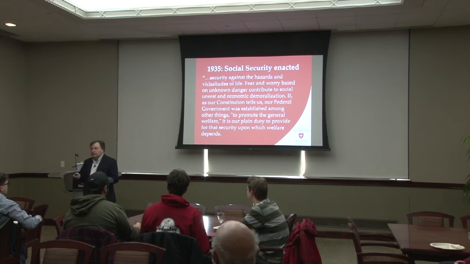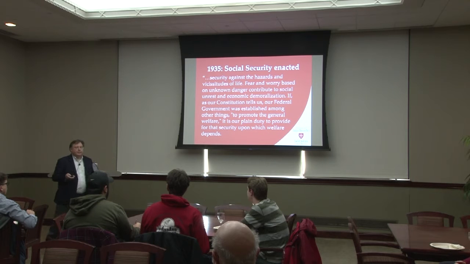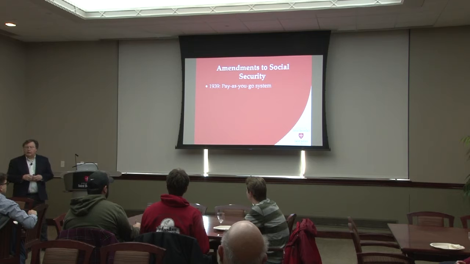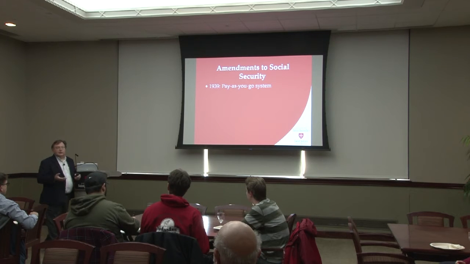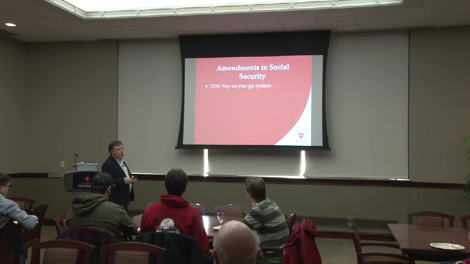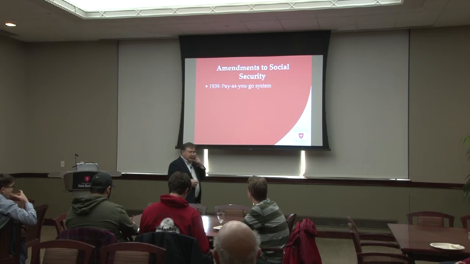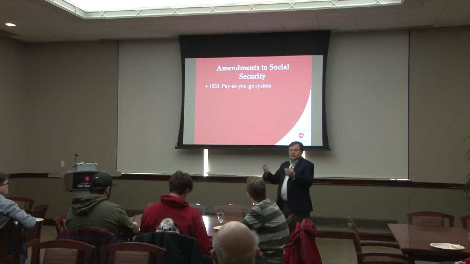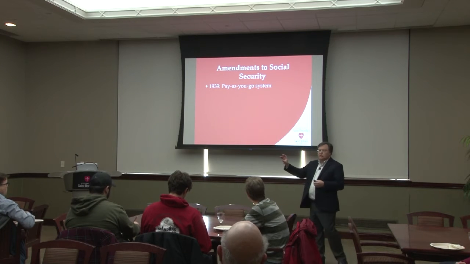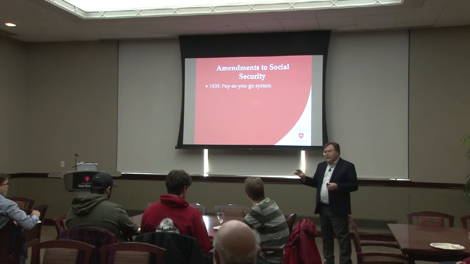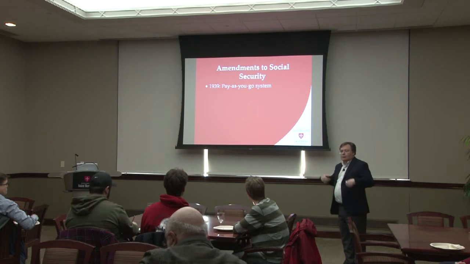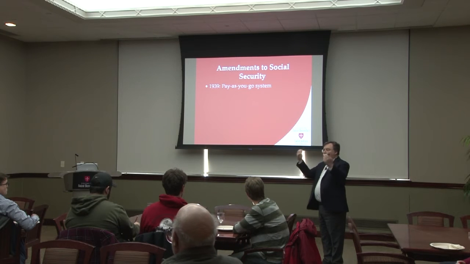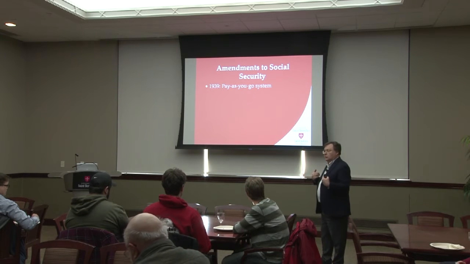So, over time, the Social Security Act was amended. And the first set of amendments was in 1939 to create what the program looks like pretty much today, which is known as a pay-as-you-go system. Meaning that even though we pay taxes that have our names on it, so Social Security can actually send us a little thing that says, here's how much you paid, really the way the system works is we all pay in payroll taxes into a big pot, and then those taxes are used to pay for current retirees.